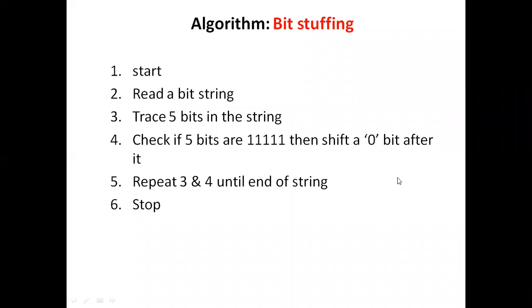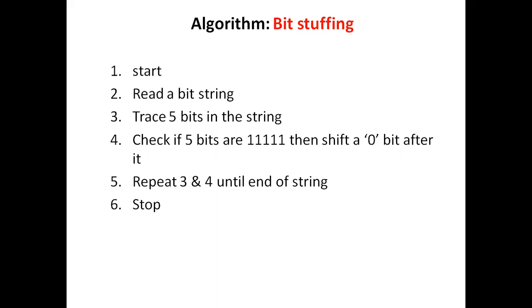So this is the concept. If you observe clearly from the above work, what we are trying to do is read the data from the above layer. Whenever you come across 5 ones in the string, then a 0 has to be added. Likewise, these steps 3 and 4 are continued till the end of the input.